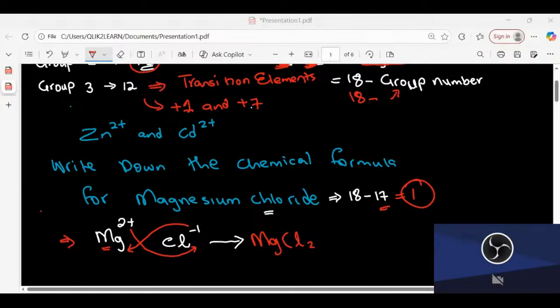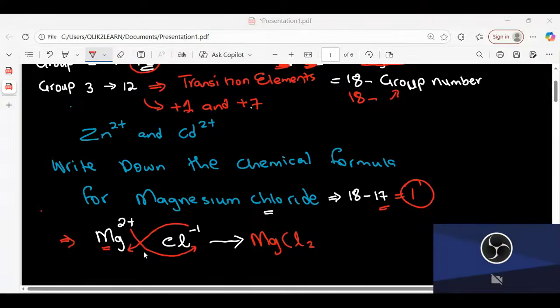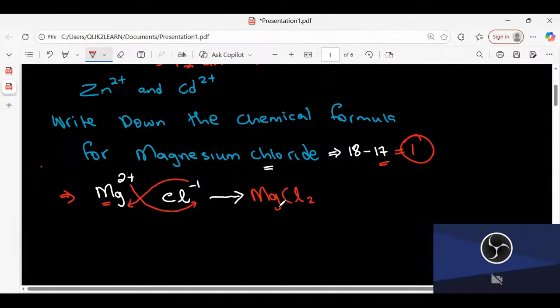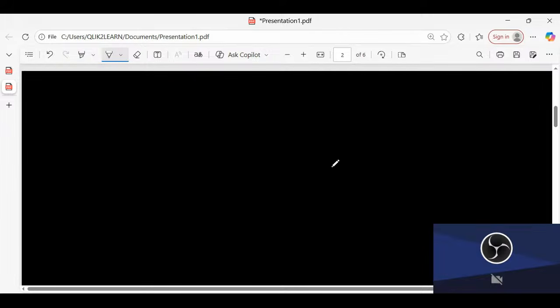Nice. Remember, you are here to learn. I'll make sure that you understand. Okay? So now what we're going to do is take the number of Mg and write it on the bottom here. Then you take the number and write it here. I think that part you guys understand, but don't write it as -1, just write it as 1. You don't have to put the 1. Don't put that 1 there. I hope you guys understand. Let's do another example.